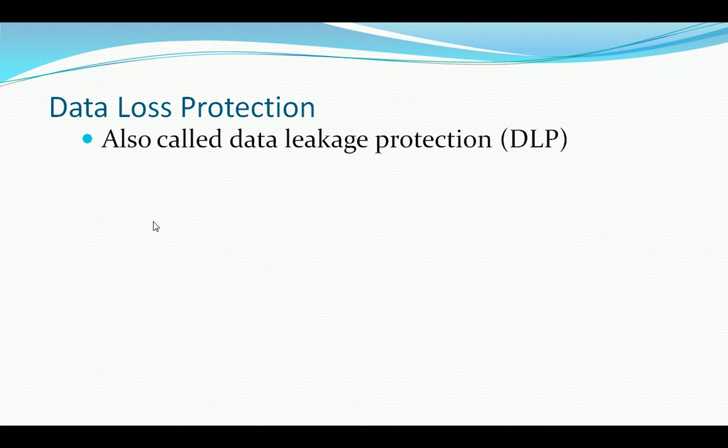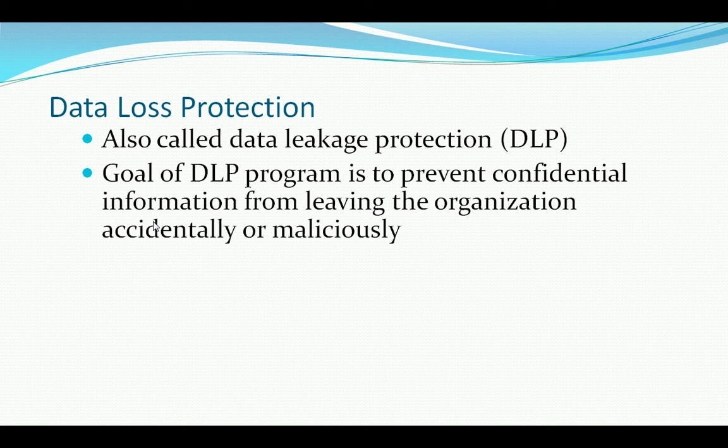And finally, this is our last slide. So we're almost done. The last thing that I talked about in the 7 domains, I talked about data loss protection on the WAN domain. So, what is data loss protection? That's data loss or data leakage protection, DLP. It's this idea that you're actively trying to prevent confidential information from leaving the organization, either accidentally or maliciously.